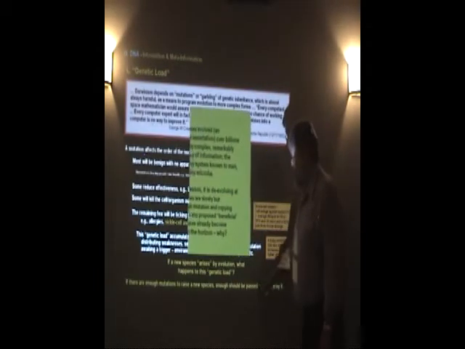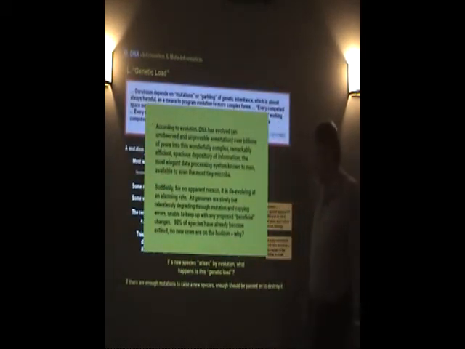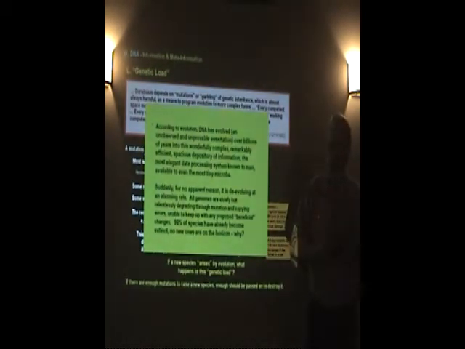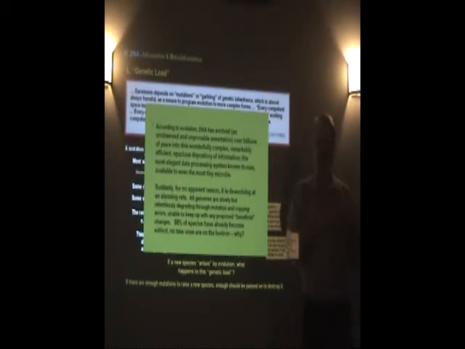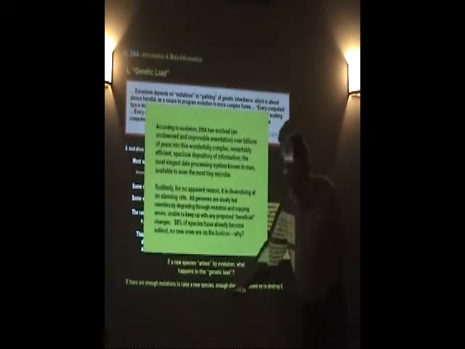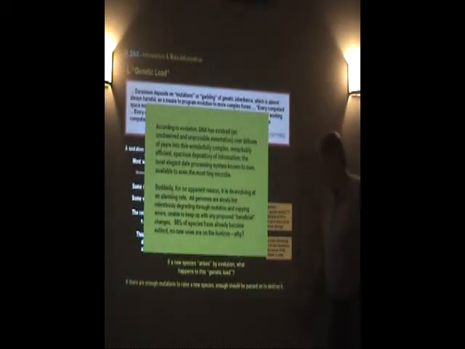If a new species arises by evolution, what happens to this genetic load? What I find fascinating is that there seems to be an assumption in the evolutionist camp that once a new species arises, it somehow starts with a clean slate. And now you have to pursue the idea of what happens when there are detrimental mutations happening within it. My contention is that if you have enough mutations to raise a new species, enough should be passed on to destroy it. It already has this load of death that's being carried around.